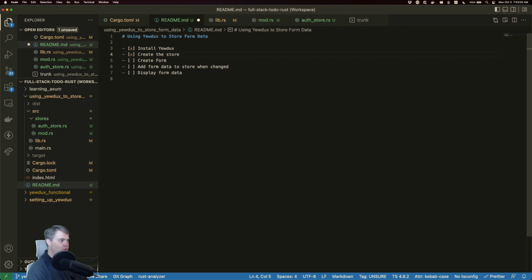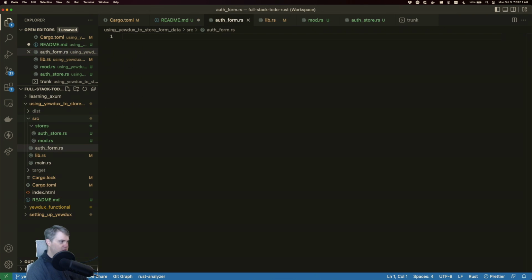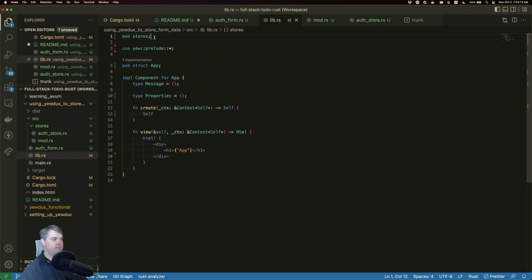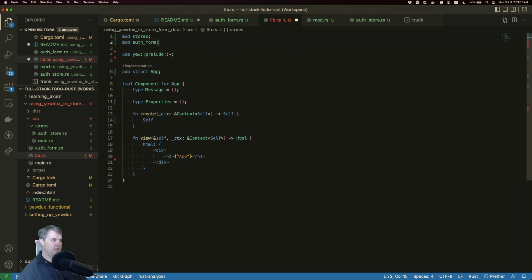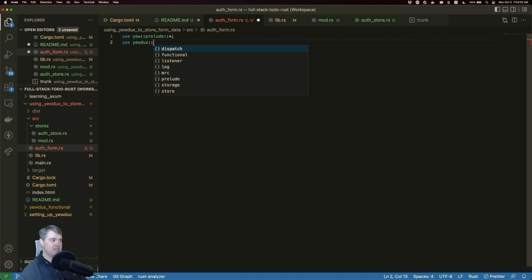Now we need to create the form. So let's go ahead and create an auth form.rs here. Mod auth form. Okay, so we're still in struct components. So we're going to do a use yew prelude star, and then use yewdux prelude star.